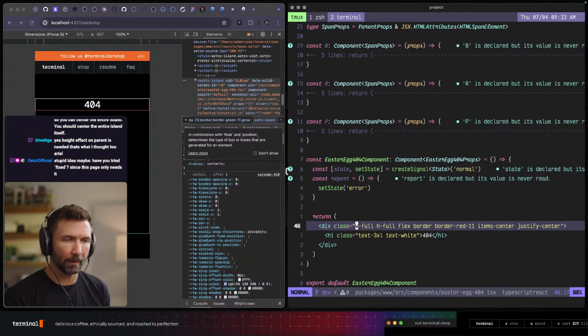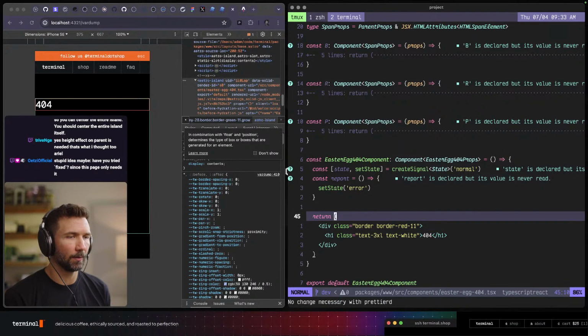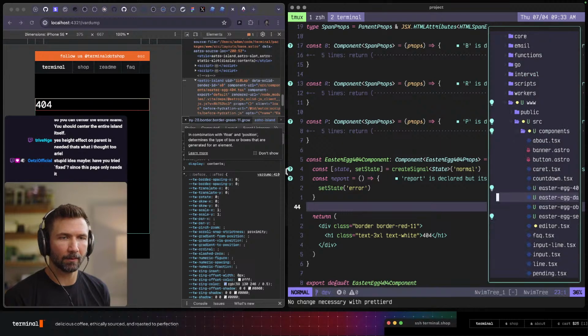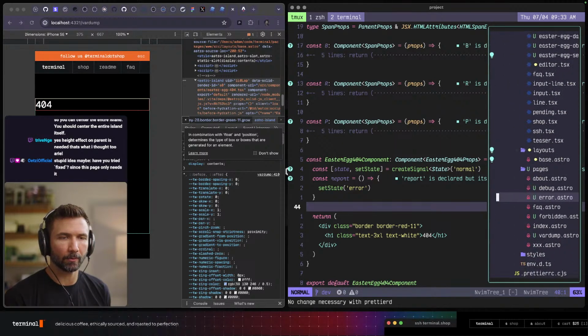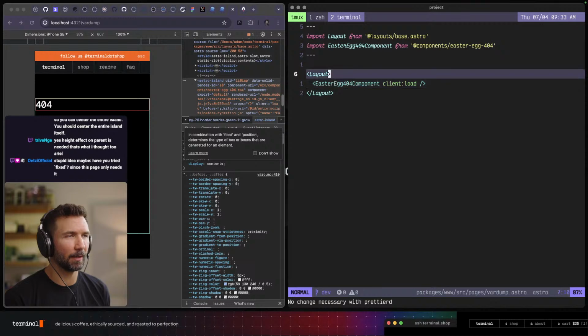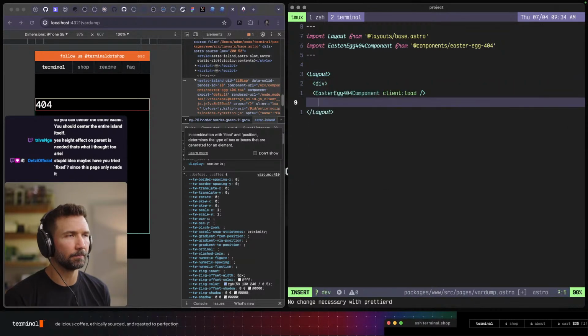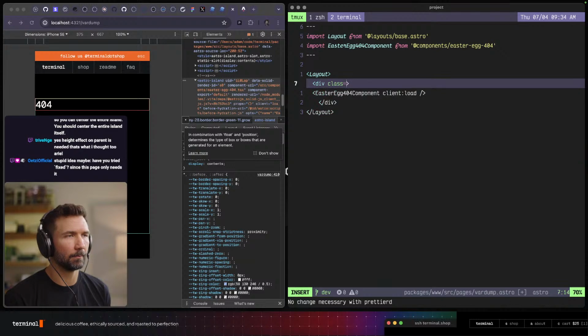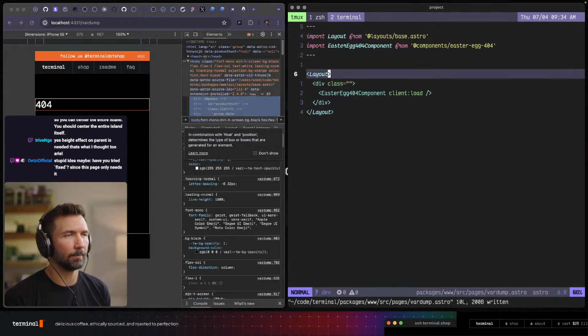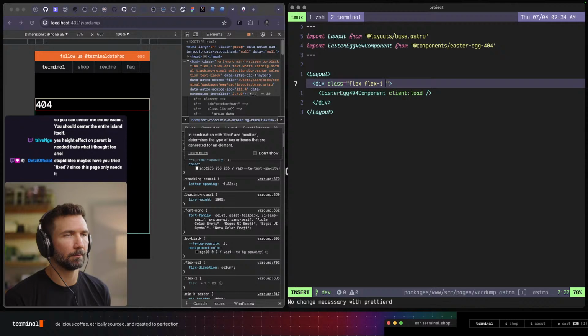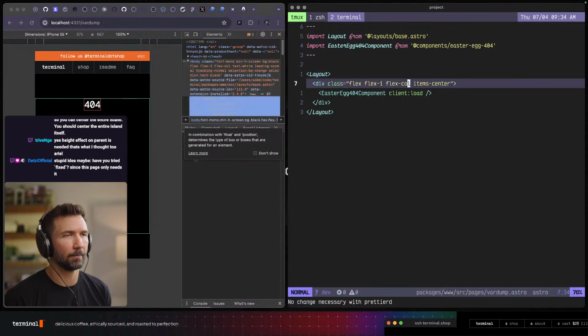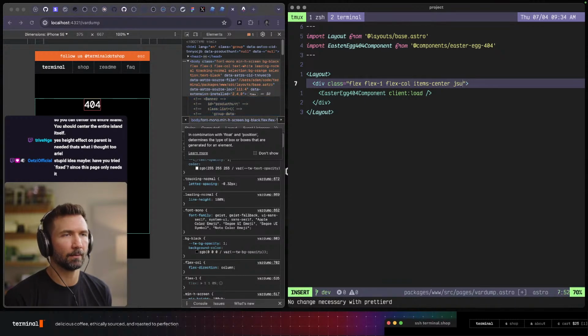So let's get rid of all this. Let's get rid of this. Okay. So now it's just a plain. Now let's see if we can center the whole island. That would be cool, actually. Oh, of course I can. I can just do it in here. Duh. So flex 1 item center, like that. Justify center. I guess if I didn't make it flex call, then it would have.